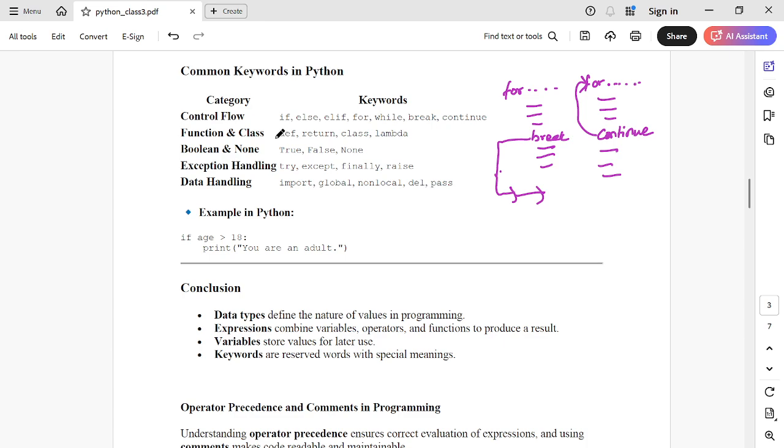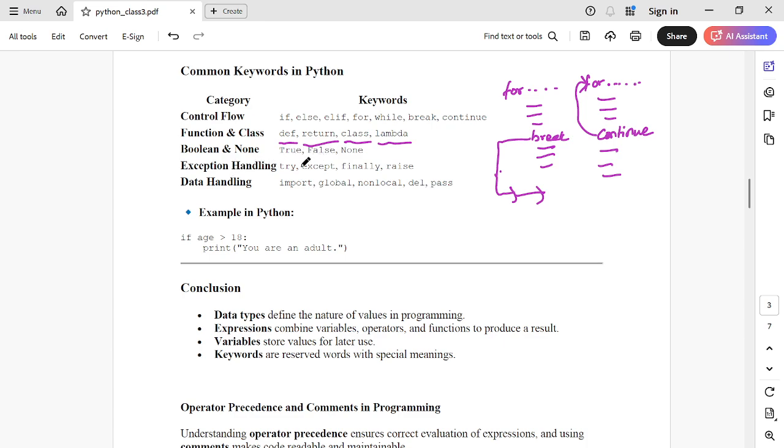The next category of keywords is functions and classes. We know for a function we use def as a keyword to define a function, return is used to return values from a function, class is used to define a class, and lambda is also a keyword for a small anonymous function. Right. The next category is Boolean and None.